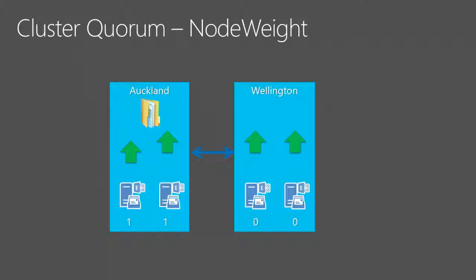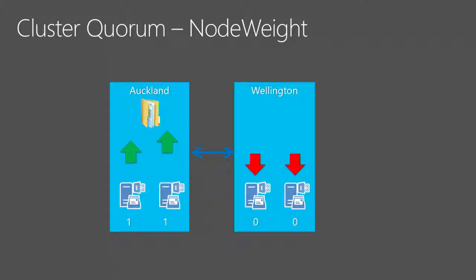Why would you want to do that? So that if you do have a data center that might be on the other side of a flaky network, the loss of that data center doesn't therefore result in the loss of votes, which means it doesn't affect the quorum calculation. So what I've done here in this example is I've manipulated the votes such that I've taken them away from these 2 and allowed those 2 to keep them. So because the total number of votes is now 2, I only need 1 vote in order to maintain quorum. Okay, so I can have that one go up and down. It doesn't affect the quorum calculation.